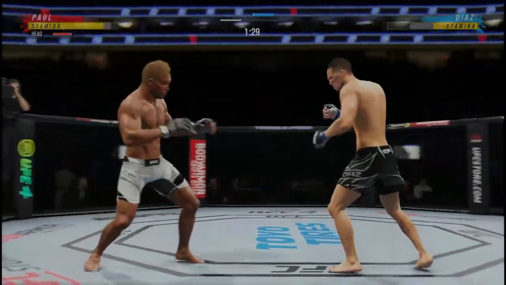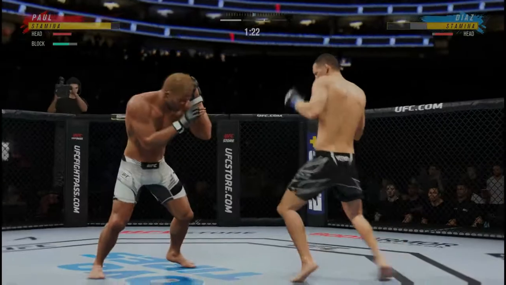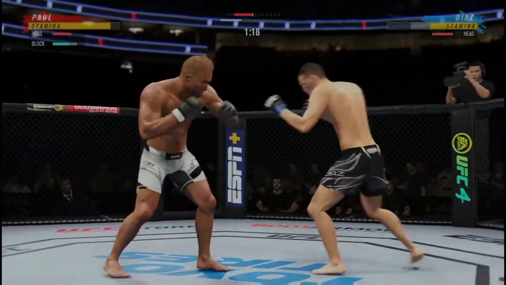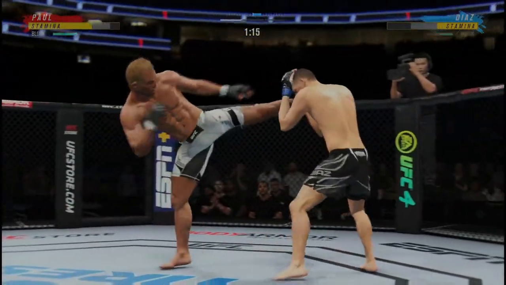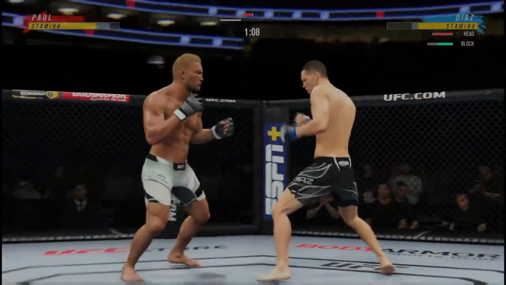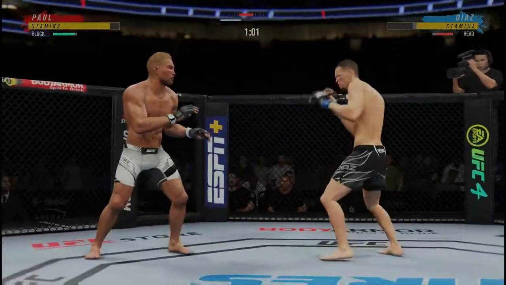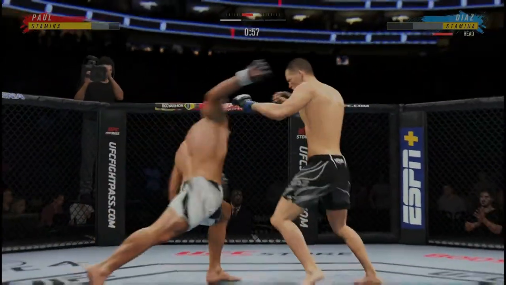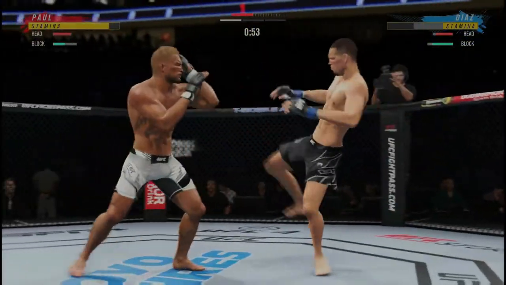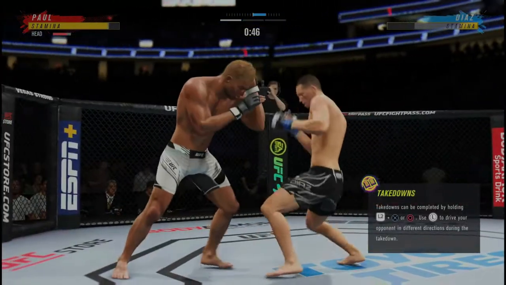Single collar tie here. Way to hide that leg kick. Diaz's lower jaw does not look good. I don't think it's broken, but starting to show some obvious signs of swelling. Let's get that takedown, score some. And just misses with that big right hand. Oh, nice right hand. Diaz's head kick attempt, that one is blocked. All right, he'll engage in a single collar tie.